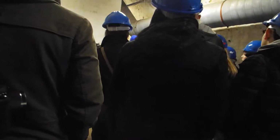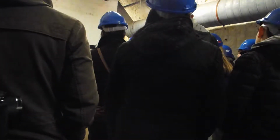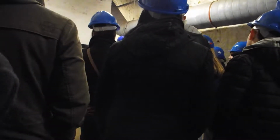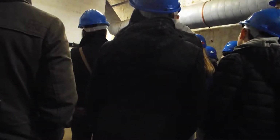Now, there's bits of mould on lower ground, on the curbs and stuff. As long as you're not wiping it, doing smiley faces or licking it, you're pretty much fine. Wandering past it, you're not going to be affected. In the areas that we're going to, it's pretty much just dry rot. There are other areas in the complex with other spore areas that we don't allow people to go to, but they are sectioned off so no one can go there.